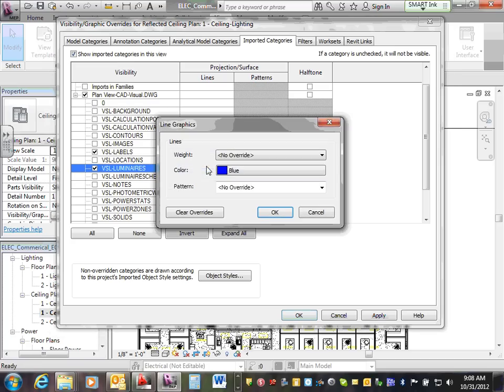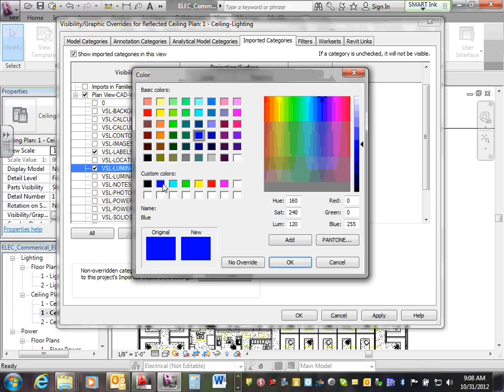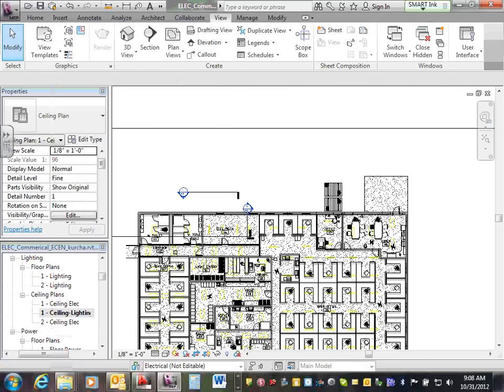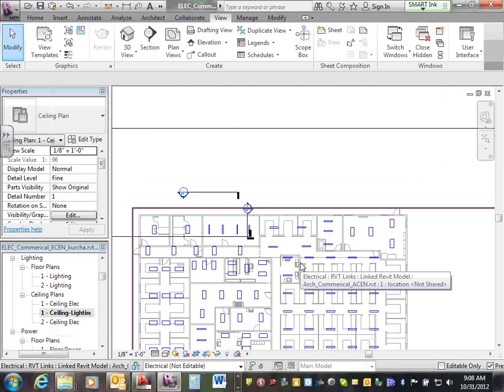You click on it, override. Here's the color. Pick the color blue. You can pick any color. Blue is good to look at. Okay, everybody, and then OK. Can I have thumbs up, Chad? We did that. When you're done, hit OK. Do you see what I see? Do you see what I see? Should I start singing here?